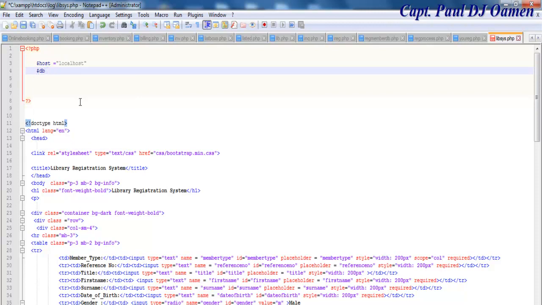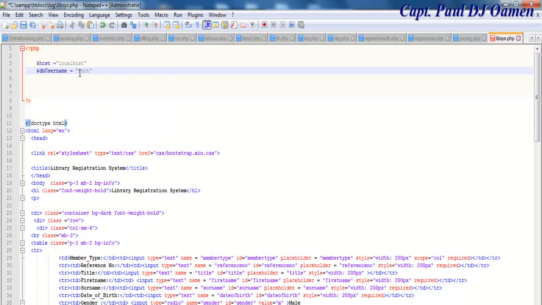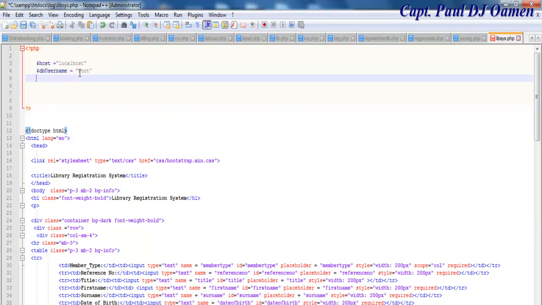The database user equals root. There. And what about the password?